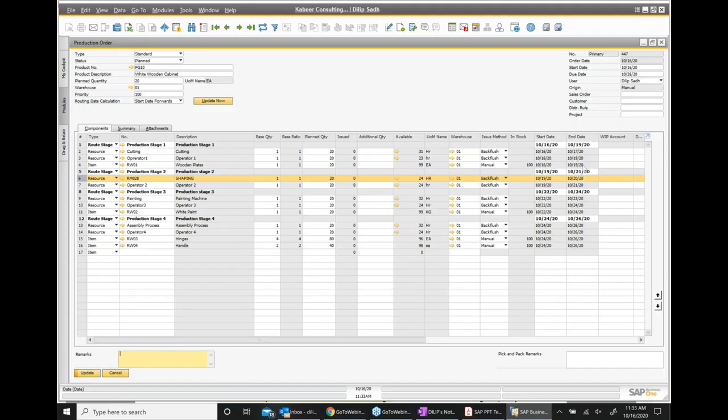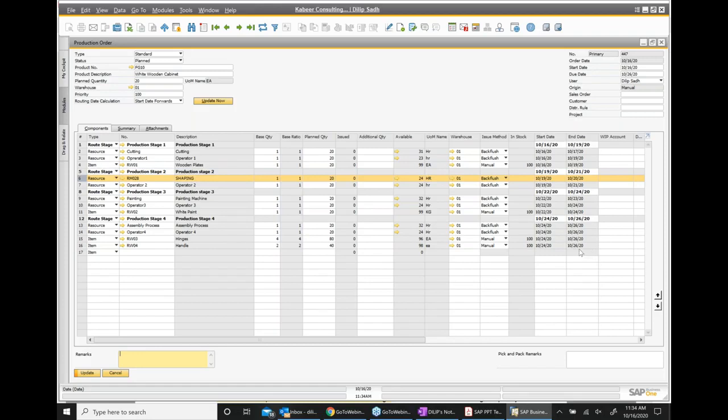The end of this whole stage is 1/19. So stage 1 ends on 19, then stage 2 starts on 19. Stage 3 ends on 10/24. Stage 4 starts at 10/24 and ends at 10/26.